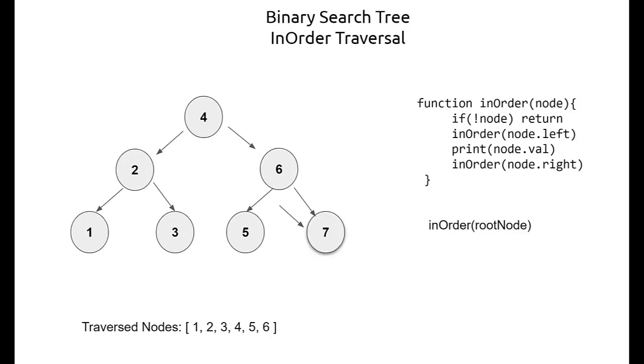On node 7, we do not have a left node, so we push node 7's value to the traversed nodes array. And we do not have a right pointer on node 7, so we exit all function calls. And as a final result, we have all the sorted numbers. So now all we have to do is check that the numbers in the array are actually sorted, in ascending order. If they are in ascending order, then we do have a binary search tree. If they are not in ascending order, then it is not a valid binary search tree.